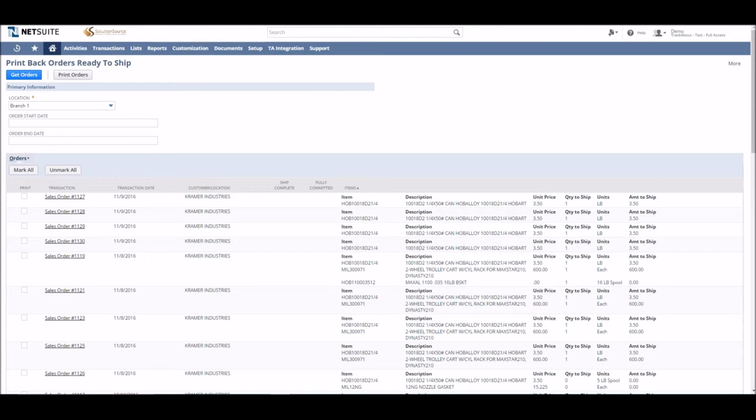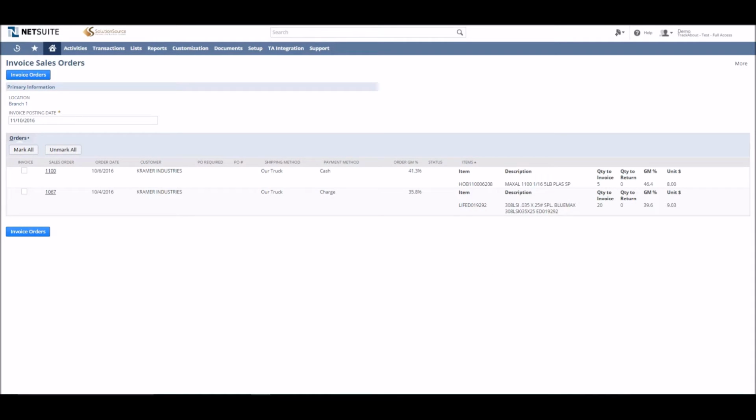The next step is printing the back orders that are ready to ship. When this item is received, the sales order is ready to be delivered to the customer. So how do I know what orders are ready to ship? For that, I go to the Print Back Orders Ready to Ship page. This screen shows all the orders for a particular branch for a particular date range that haven't been printed yet. As items are received, they are committed to orders. NetSuite remembers which ones are committed, and then those orders show up on the screen until they are printed. Basically, this screen shows you orders that were back ordered and are now ready to be shipped to the customer. Select the orders that you want to print and then click the Print Orders button. The orders are printed and then they drop off the list. If more items are received against that order, the order will show back up again to be printed.